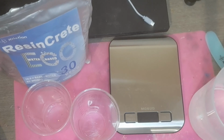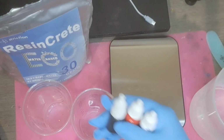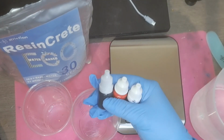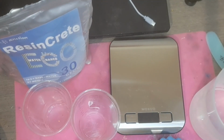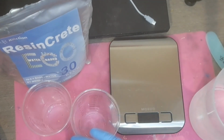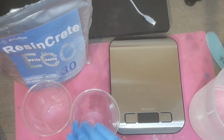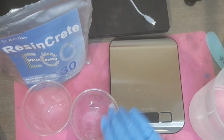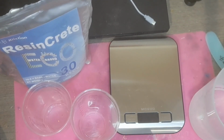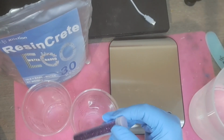Now, you need to be careful what you mix Resincrete with to give it colour. It does come with dyes that are made specifically for Resincrete, so I tend to stick to them. I believe you can add mica powder and glitter. What I have found though is if you dust your mould with mica powder first, it doesn't really stick to the Resincrete. So I would suggest if you're going to use mica powder to actually mix it in with the Resincrete. And I've not tried it with glitter in it, but I'm going to try that today.